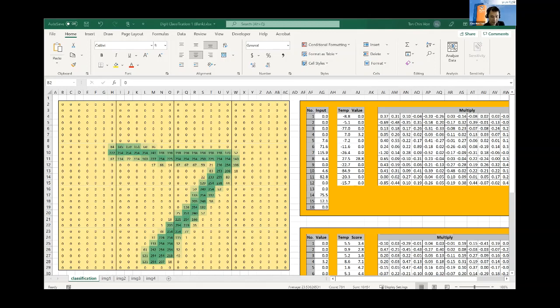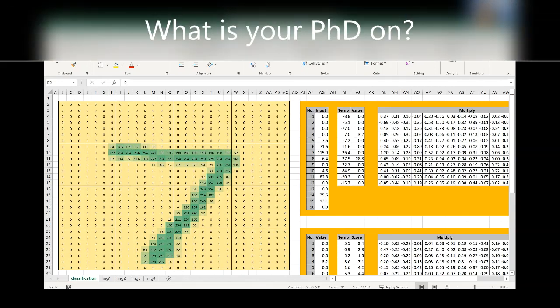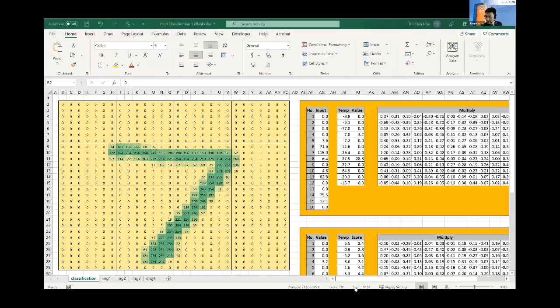What is my PhD on? My PhD is actually on optimization under uncertainty. Let me see. Is that on my webpage? Yeah, my PhD is on decision making under uncertainty. I do have a web page where I put out some of my publications, and there's also a link to the Google Scholar where you can see all my papers. So if you're interested, you can just check out those papers, or you can always just email me. I'll be happy to share more.